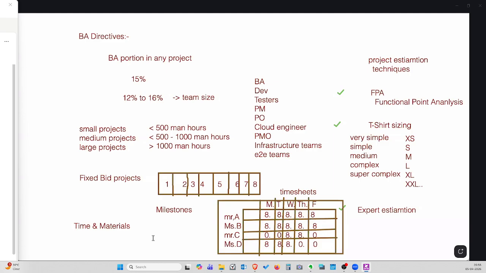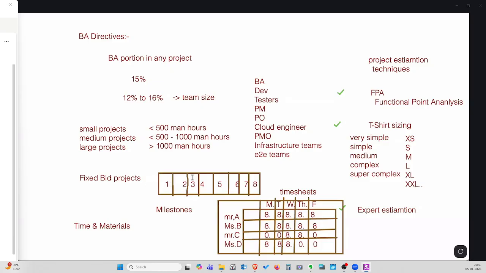So as and when it is progressing, the client will have more control and they are going to go for the time sheets. This is where they'll go with the milestones for fixed bid projects, and time and material or billing projects usually.